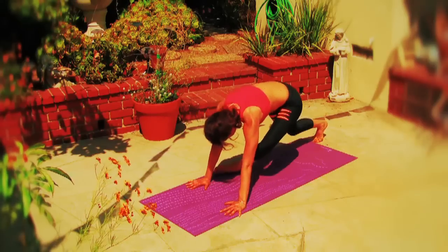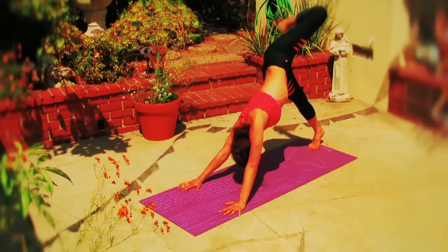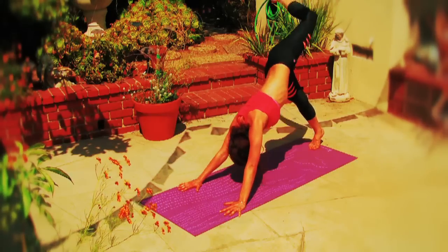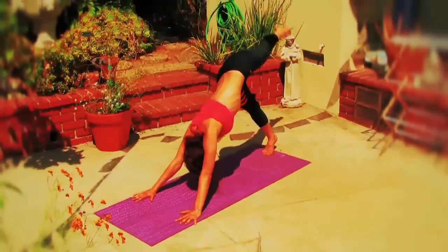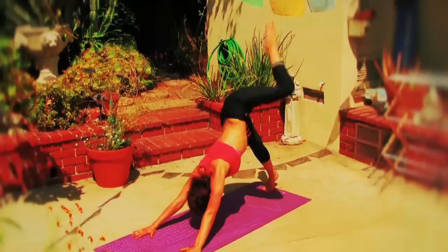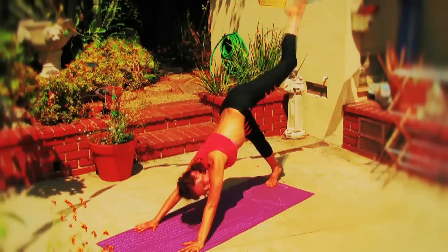Slowly begin to walk your hands back in towards you. Come up to one-legged downward facing dog. Staying off of your left leg, draw circles with your toes, with your knee. Keep your shoulders aligned.